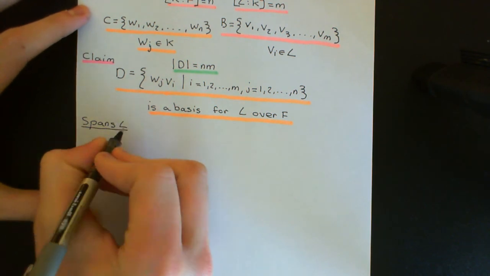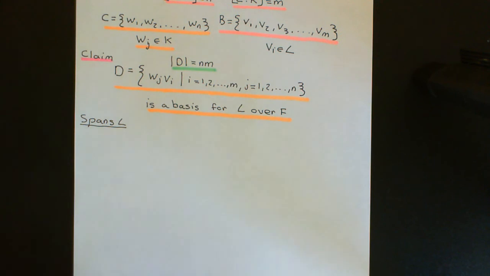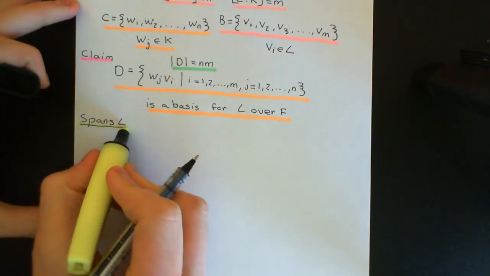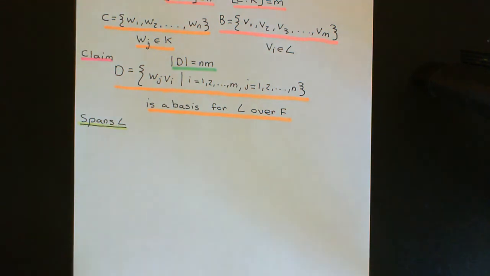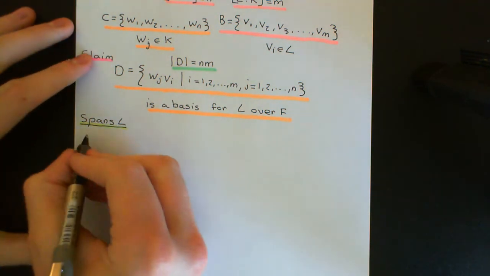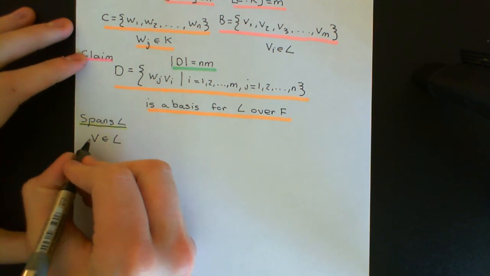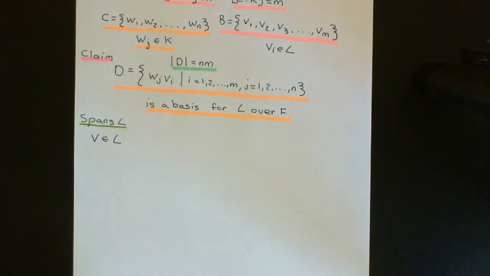So I want to be able to take an arbitrary element of L and show that it can be written as a linear combination of these basis vectors. Okay, so let's take an arbitrary v, sticking with vector space notation, let's take an arbitrary little v, which is an element of our largest field, capital L here. What I now want to do is find some linear combination of these basis vectors where the coefficients are from the smallest field, capital F, which will give me v.